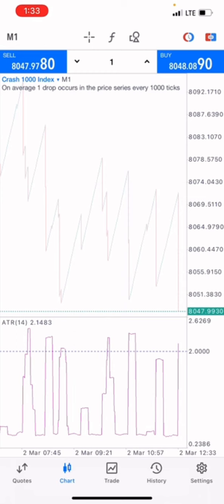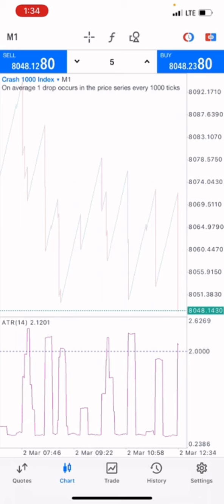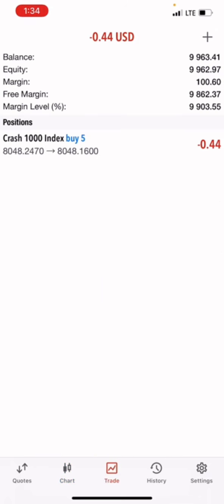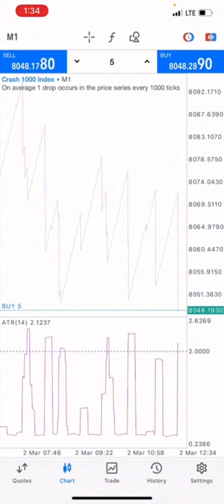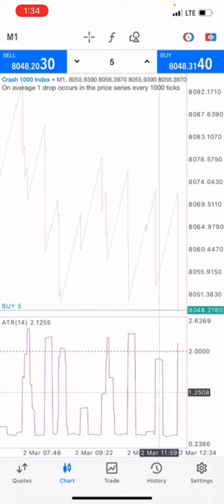So what I will do right now, like I said, we are buying. Let me double my lot size to 5. Like I said, we are buying with this strategy. So now I just got the condition that I need to buy. I'll explain it. So now I've placed a buy. Good. I've placed a buy with 5 lot size. I just got the condition that I need to place a buy. So what is the condition?